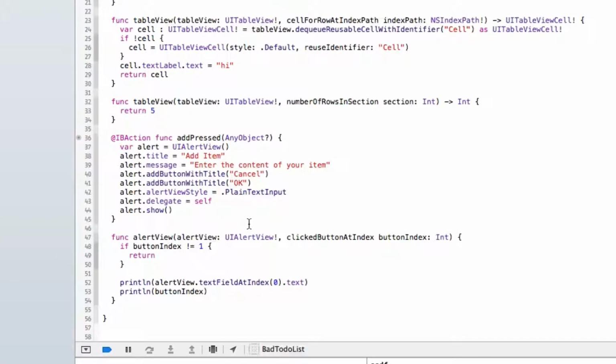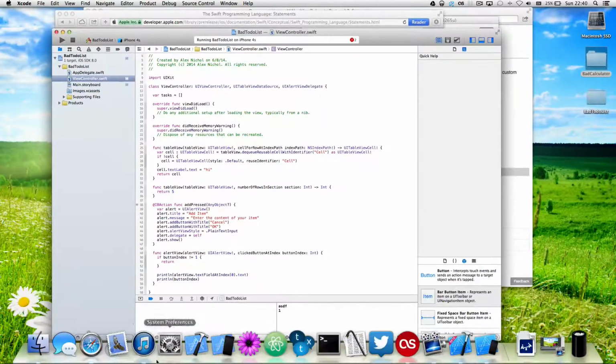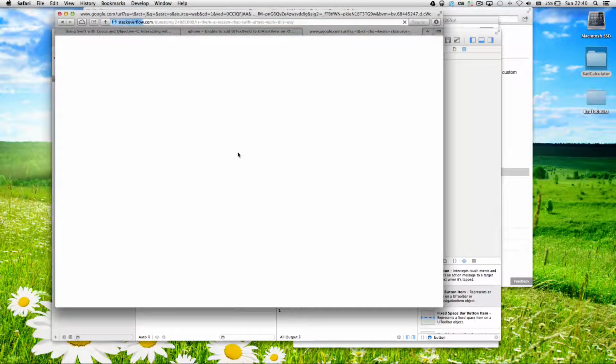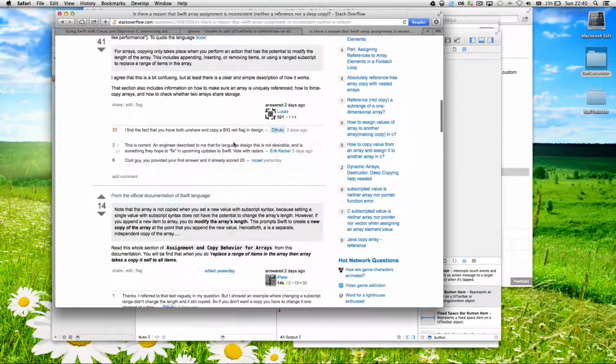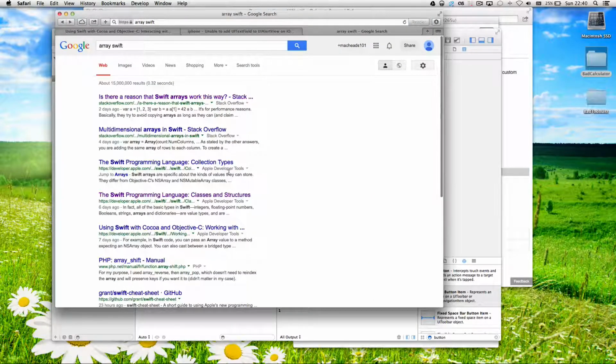So now what I'm going to do, I thought I would create an array of my own custom object that would have whether it's checked or not, but to be honest, that's going to be too difficult to do in the time frame of an hour. I can't see myself doing that. So instead I'm just going to have an array, and I still have no idea how to do an array. So can I do that? Let's just look up array Swift. Okay, some guy's asking some questions. We'll get some answers. Wow, this really is nothing. Yeah. Here's what I want.